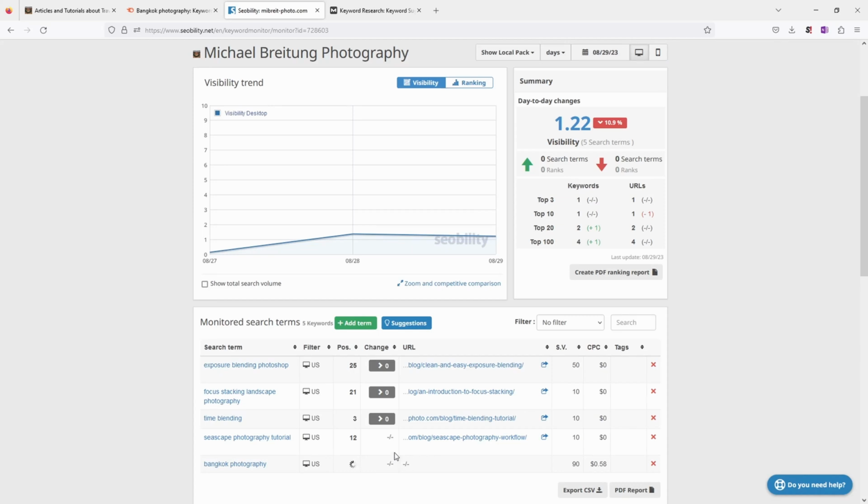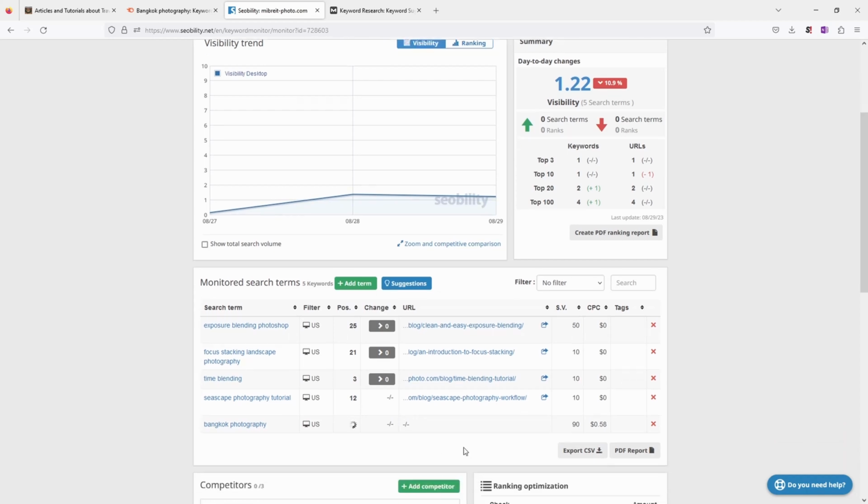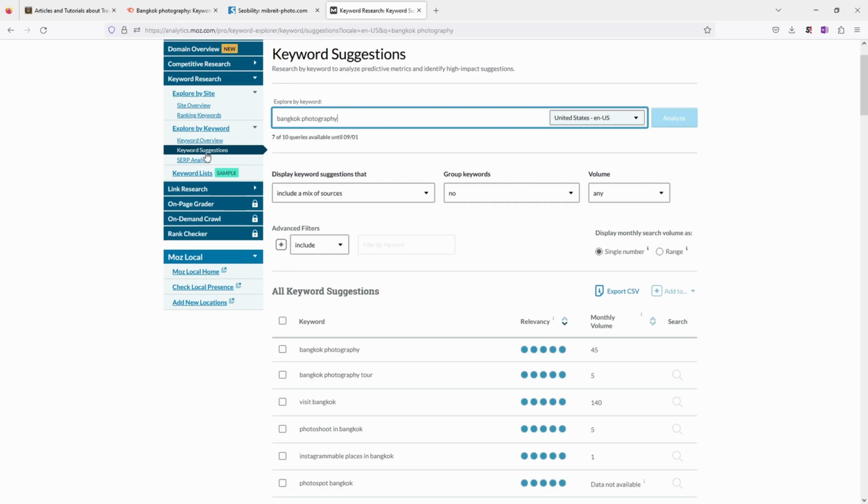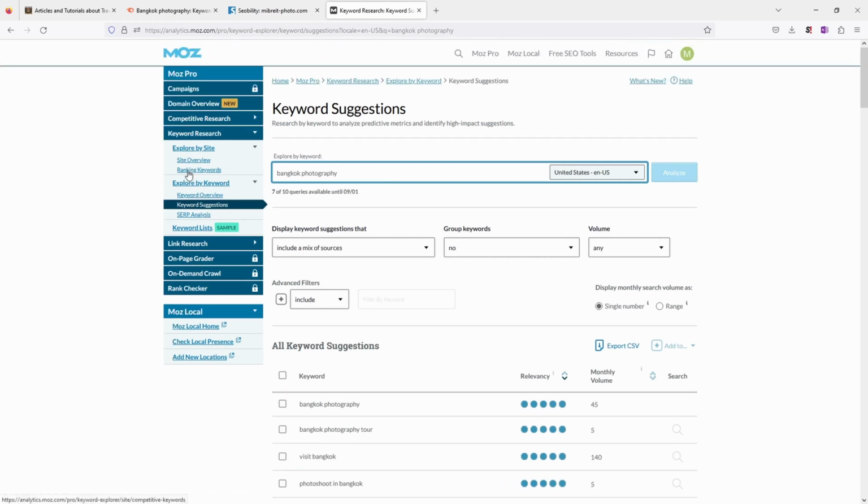Once I have the article online and then give it a few more weeks, at some point I'll hopefully see my page popping up. And you can do the same in SEMrush, for example, and I'm sure you can also do it somewhere here in the Moz, maybe under ranking keywords. I haven't looked too much into this tool yet, but yeah, all those tools are free to some extent, and combining them can give you a bit of an overview of what you need to do when you write an article. And yeah, that's actually the next step, so writing the article. And I'm gonna do that now and then walk you quickly through some of the things I do once I have the article finished, how I polish it, and how I make sure that it will rank for the keyword I have selected.